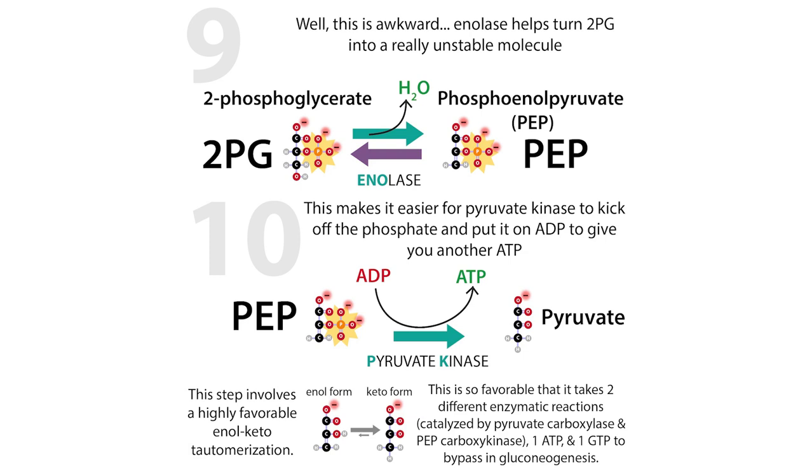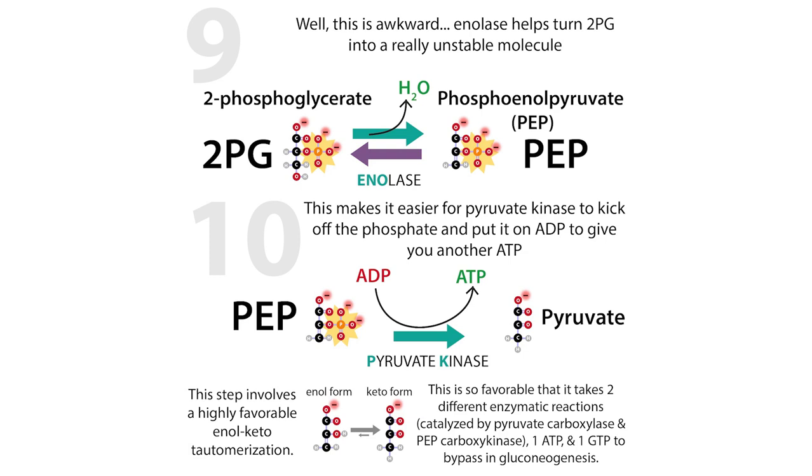The enolase step is going to dehydrate it. It's going to remove water. The removal of water is then going to set it up so you have this trapped in this sort of enol form. When you release that, now you're going to allow it to go to the keto form. That tautomerization, we call it, is so energetically favorable. It's going to be driving this reaction forward, leading to the production of pyruvate.